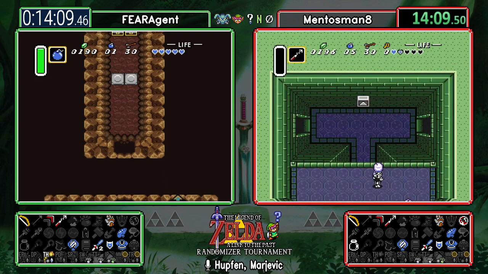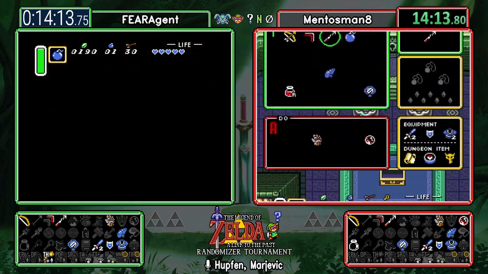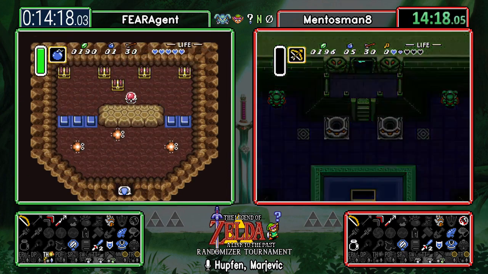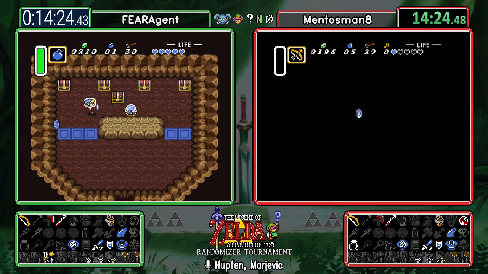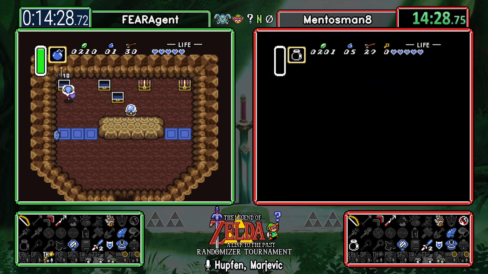Oh yes, Mentosman knows that you can hookshot that hint tile. Actually, not that many people know that. I certainly didn't know that. And another weird thing with how the fire source requirement works in Eastern is that this room to the boss, this is in logic with the fire rod, but that chest, you need a lamp for that. And there's the lamp.